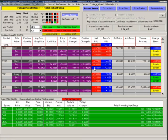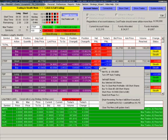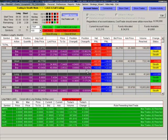So you'll see right here, first, here's an added position. It went against me. It's currently against me for $96. Here's another one that's gone for me, and it's up $63. So ultimately here in this column, you'll see the percent change on that additional open position, and this is actually looking for a 4% profit goal. You'll see it's changing quickly. The market's moving right now, which is actually good.